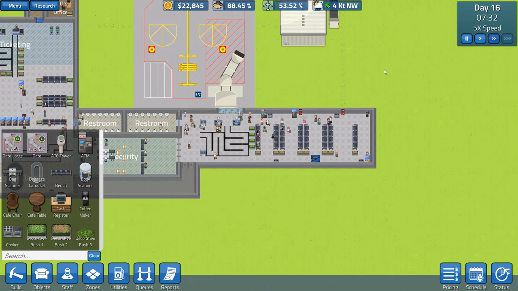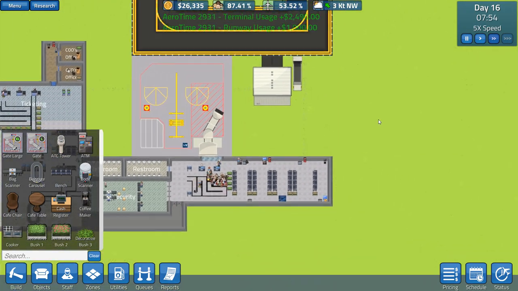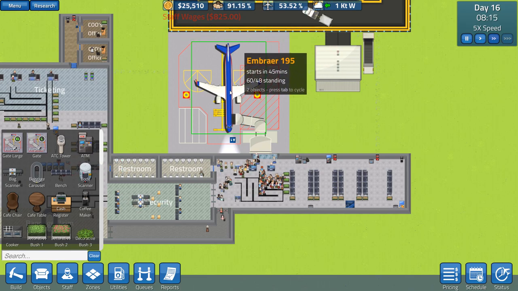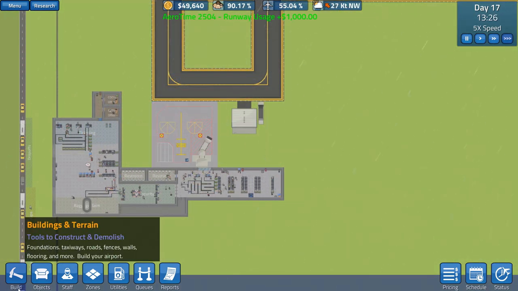So 42,500 we need, so I'll tell you what, I'll carry on playing this for a bit until we've got enough money. Then we'll... Oh, look, it's a little small one coming. Oh, for 48 people. Nice. And then I'll be back with you. Okay, we have some money.